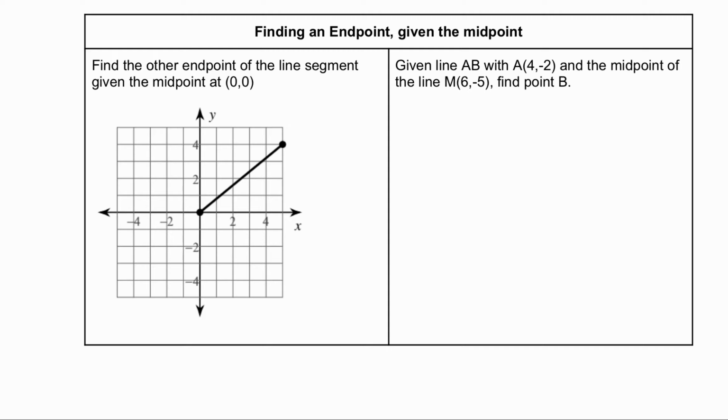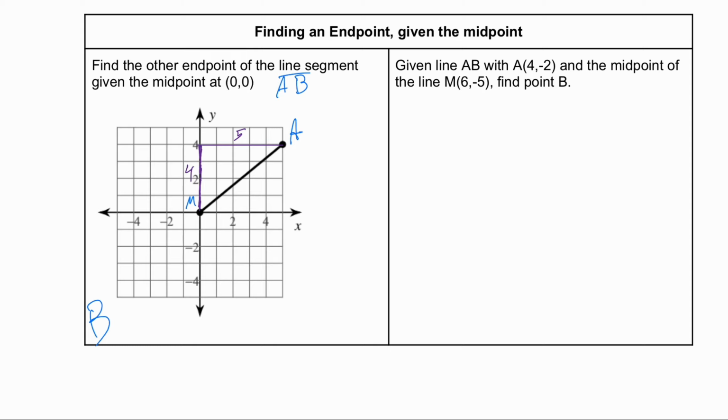So this first one here, let's take a look at graphically. It says find the other endpoint of the line segment given the midpoint is at 0, 0. So here's one endpoint. Let's call this line segment AB. So here's A. The midpoint is here at 0, 0, and B is going to be somewhere down here in that bottom left, right? That line will continue. So the way we could do this graphically is we're going to count the slope over. So we're going to the midpoint. We're going over 1, 2, 3, 4, 5 over. And then we're going 1, 2, 3, 4 down, right? So I went 5 to the left and 4 down to get to the midpoint.